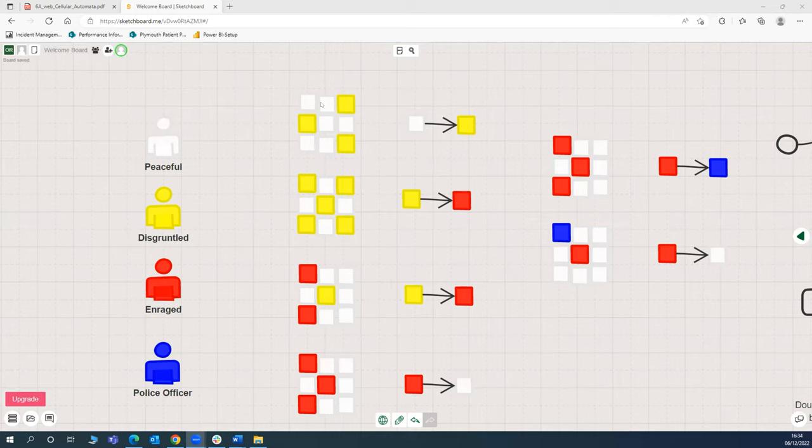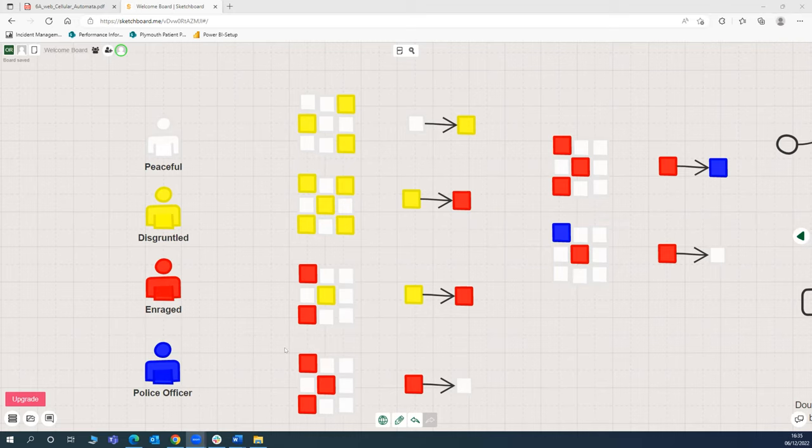We were thinking of using the Moore neighborhood, at least for the first three categories. So if you had, say, three disgruntled people around you and you were a peaceful protester, you would become disgruntled. These numbers, we would want to play around with to decide what would be most representative and what would work. But these were our first ideas. If you had quite a few disgruntled people around you and you're also disgruntled, maybe you'd become enraged.